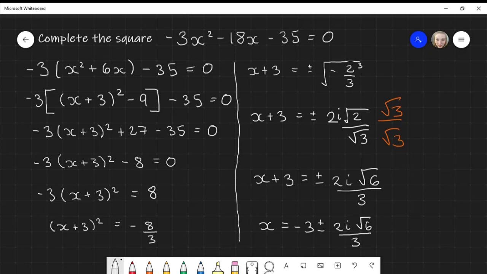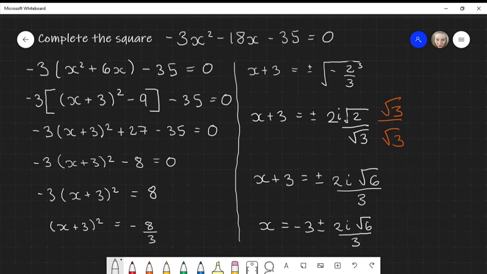I put this example here specifically because if you notice, we have an imaginary number in the answer. If we didn't take care with our signs as we went through the whole solution, you might not get that at the end. You might not realise that it is an imaginary number. So this is a good example just to show you the importance of signs. If this is going a little bit too fast for you, do feel free to rewind the video, watch how I've done it again, just so you can get used to the method.